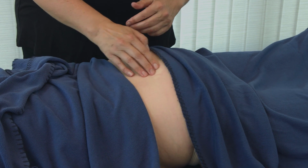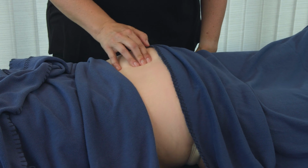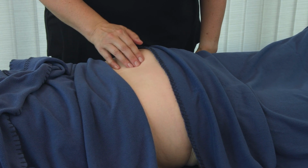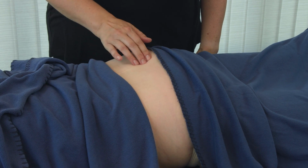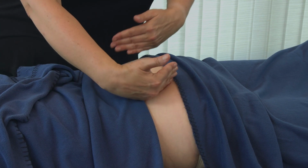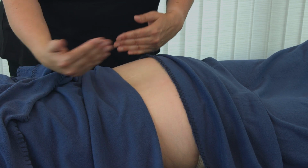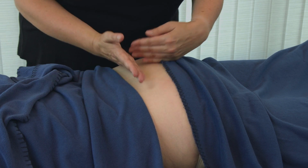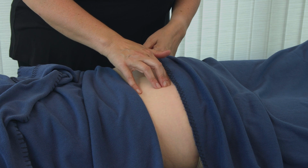Now the sacrum you will feel. If you just feel around on the client's back, I can feel the spine coming through here. If I'm too high up, this is just very soft. When I come down onto the sacrum, you can feel the bone underneath your fingers. So we're working this area of the sacrum. Different people have different size sacrums. You may find you've got a client whose sacrum is just here. It's just tiny. Other people will have broader sacrums. It's just individual bone structure.